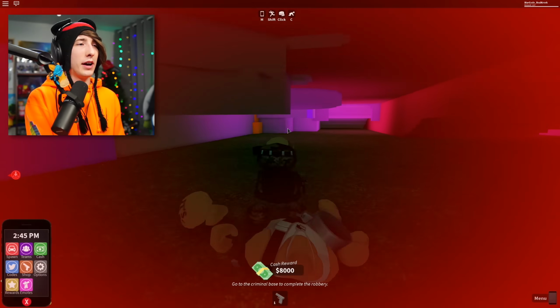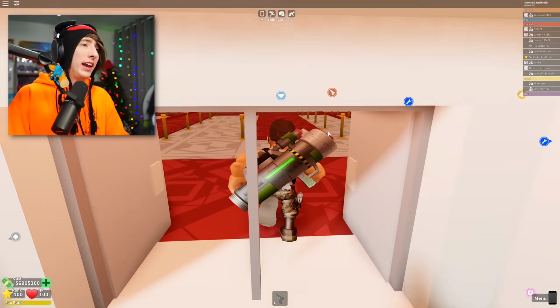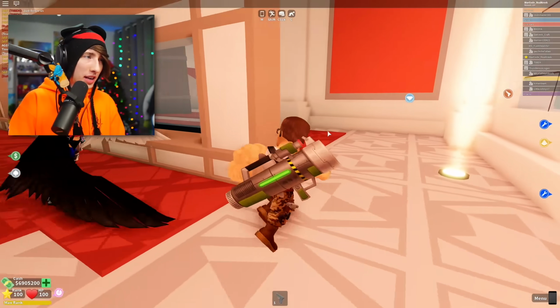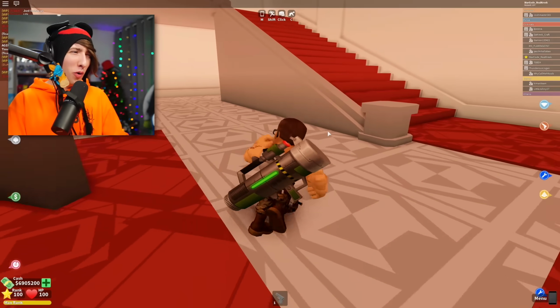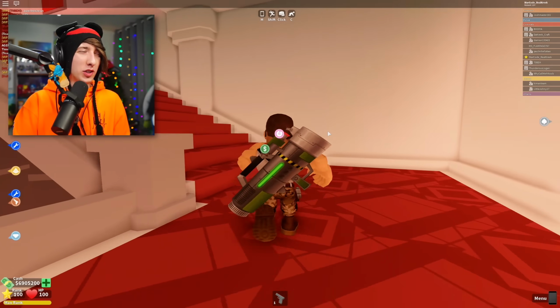So I'm just going to go ahead and reset real quick and go back to the criminal base and show you guys the bank. All right, so here we are at the bank. Let's go ahead and check out the bank. To rob the bank, you literally just walk right on in and go through these double doors. A little disappointing that there's nothing in here. There's so much big open space and really nothing in it, which is kind of strange.